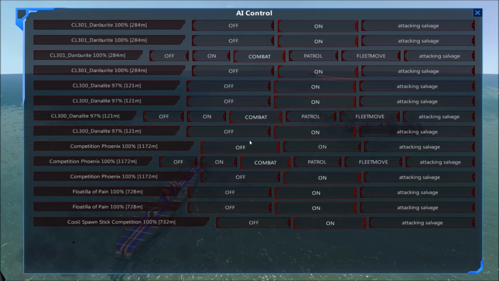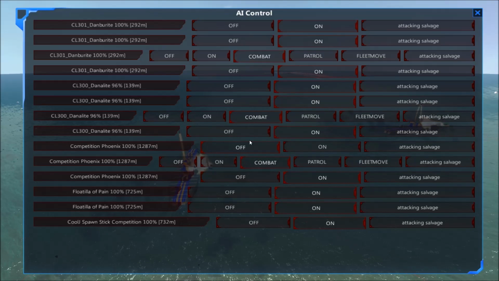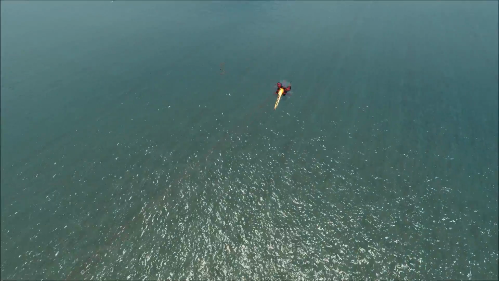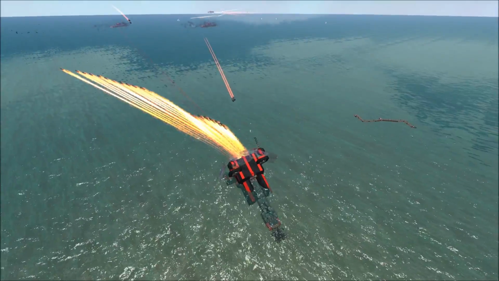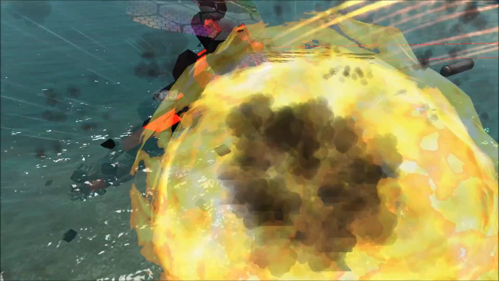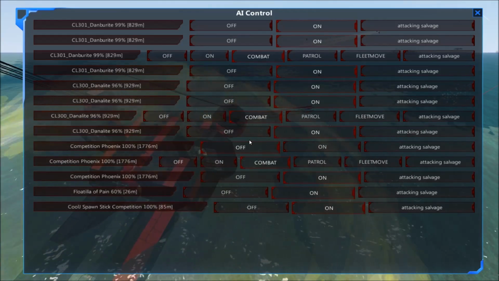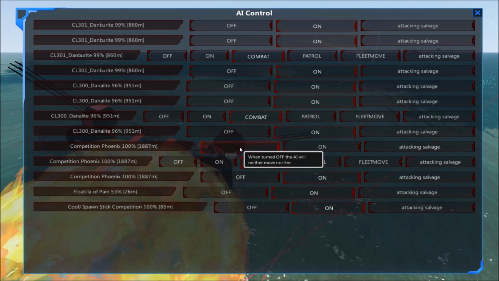Right, yep, the Danalite is at 97%, the Danalite is 100%, Phoenix 100%, Flotilla of Pain 100%, but the Flotilla of Pain also has 4 rather heavy cram shells coming for it now. And it has flopped over and... Ooh, that was a good hit. Looks like more good hits. Ooh. How did it take that? Ooh, 59%, 58, 55, 50, ooh, that's it.